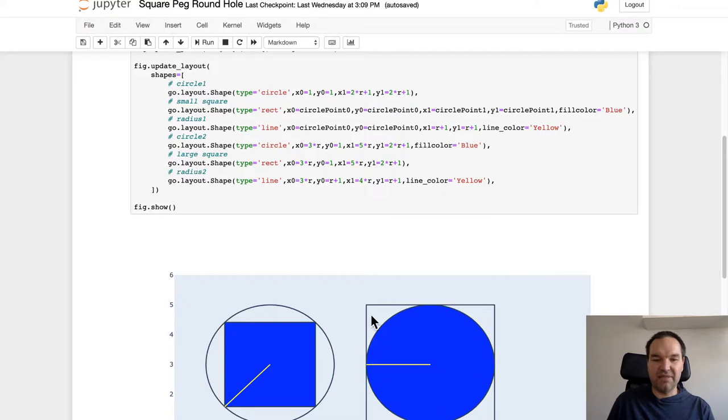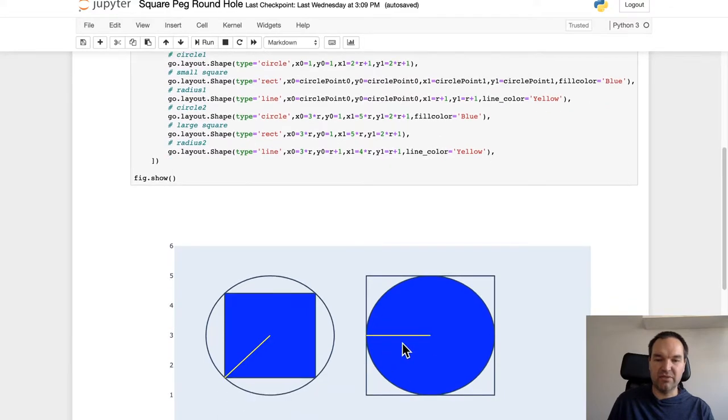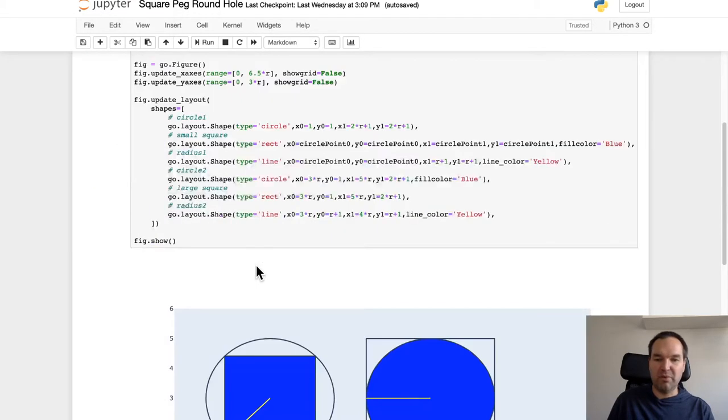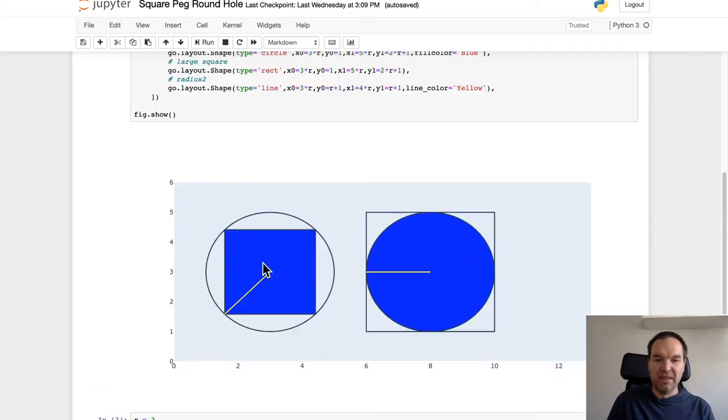And we have a square that goes around that, and we draw a line along the radius. So these two yellow lines will be the same length. They're both the radius, which in our example is 2, but we could run it again with a different radius. So given that, which one, just looking at that, do we see, can we define better as being a tighter fit or with less wasted area?